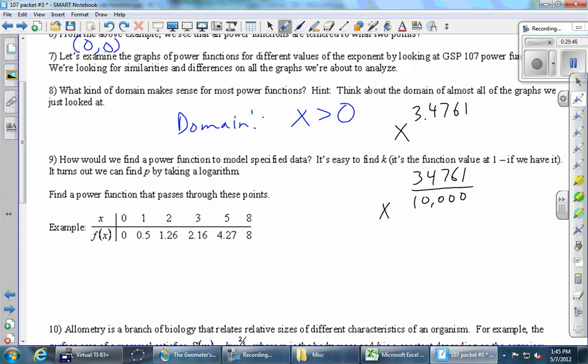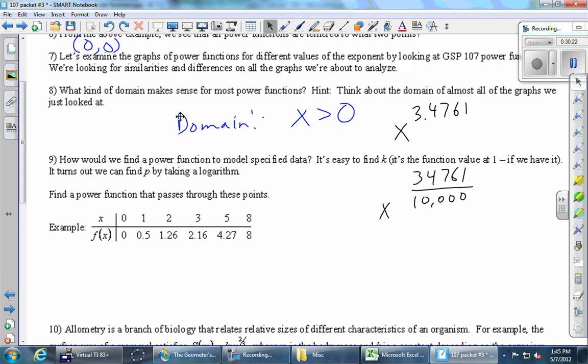This is the 10,000th root of something, right? Does the 10,000th root have problems with the negatives, or is it okay? It has problems. You can't take the 10,000th root of a negative. Now maybe it cancels in just such a way that that 10,000 becomes an odd number, in which case all of a sudden we're okay. But how likely is it that you can cancel and that 10,000 will all of a sudden become an odd number? It just seems not very likely to me. Most of the time, it's just not going to exist because it's going to be an even radical.